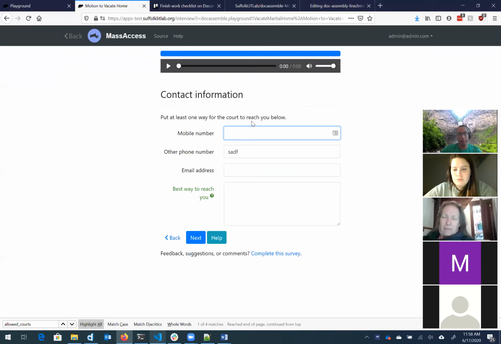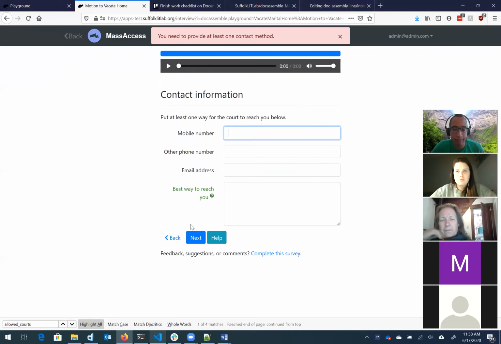So it solves that problem, because what happens is if I don't answer this, and I tried to think of other ways to make this better. We could do our own validation code, but if we're trying to use the built-in one, you get this modal pop-up, which modals are really confusing. Yeah.